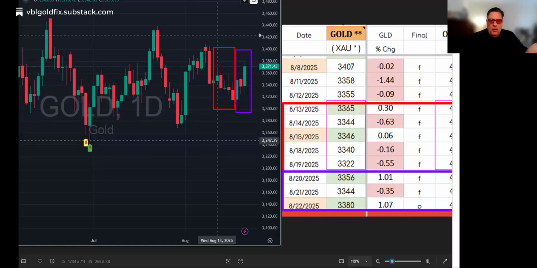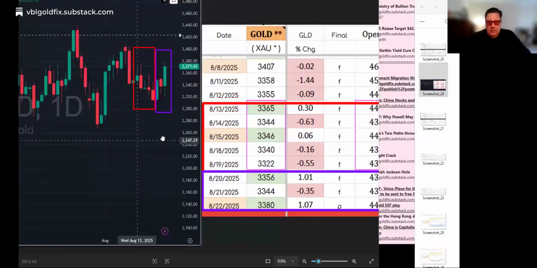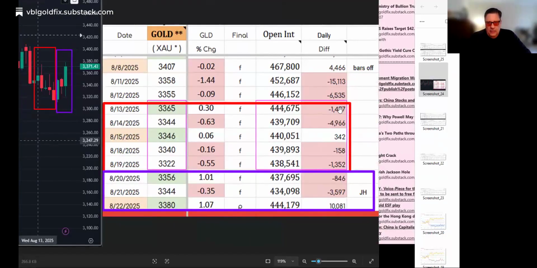New money putting bets on, old money closing. So this is, again, all about people squaring up and then putting on bets there. Let me look at this. Down 5. Right. Everyone's getting out for the Fed with some stragglers getting in here. And then you have the 10,000 lots going up.